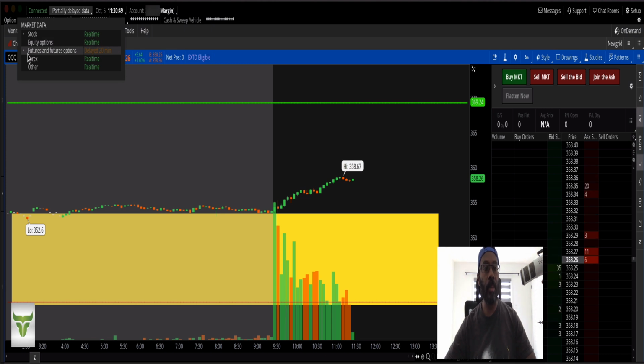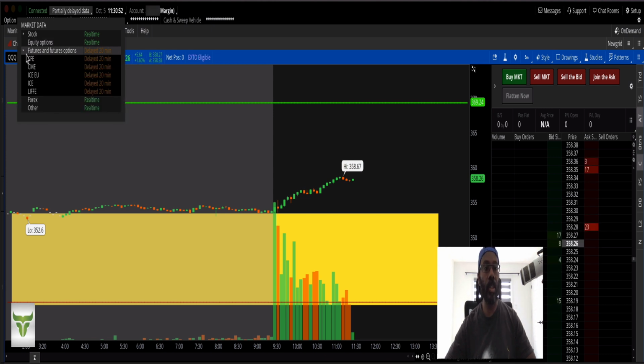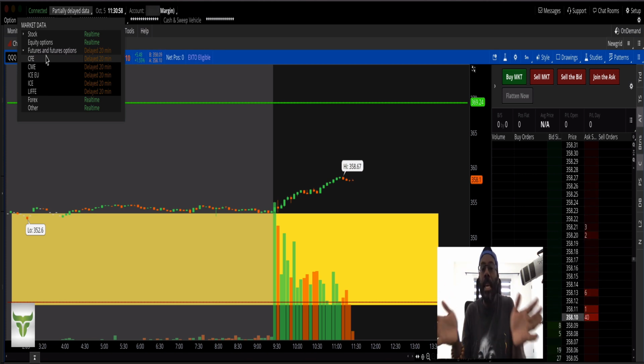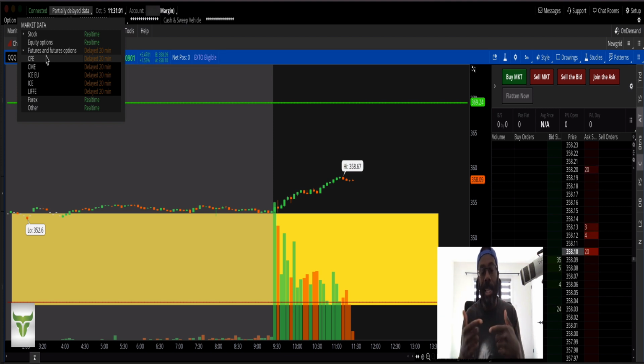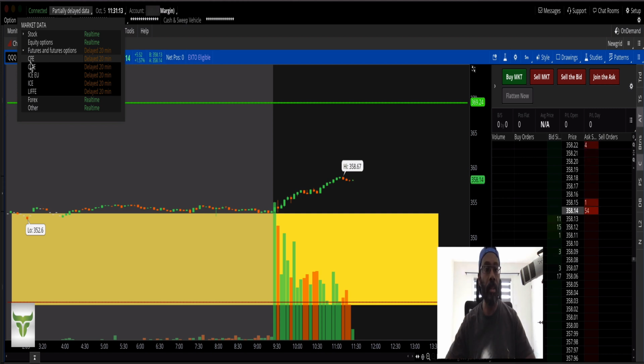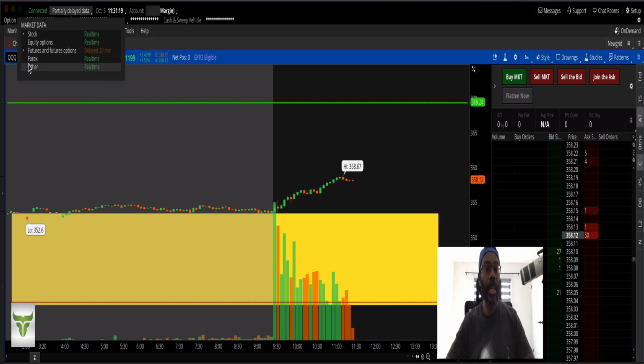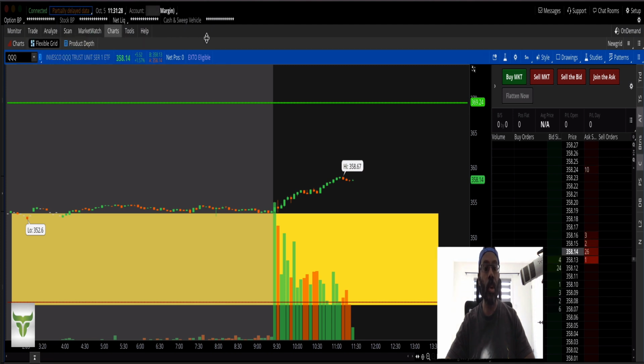Equity options, real-time as well. Then we come over here to futures and futures options. I don't understand futures. I can't wrap my head around it. It's not that I can't wrap my head around it. It's just that I focus on options and equity stocks. So once I start going to the next level, then I'll start to try to get into futures. I don't need the data, so I don't need that stream on, right? So let's get that out of there. Then we got Forexes in real time, and we got others in real time. So you can see all that there. So no shenanigans. So today's trade, QQQ, how we smashed it.